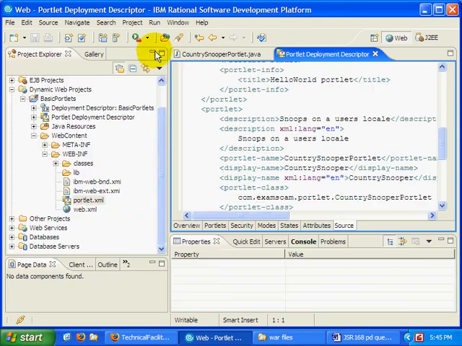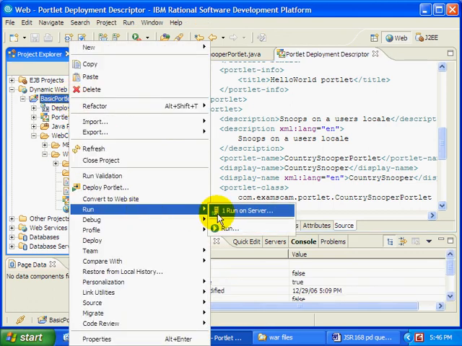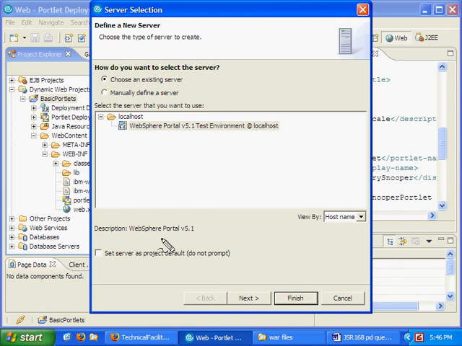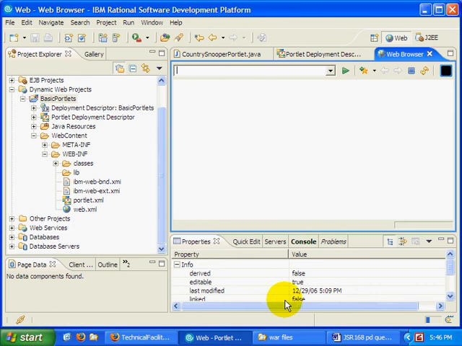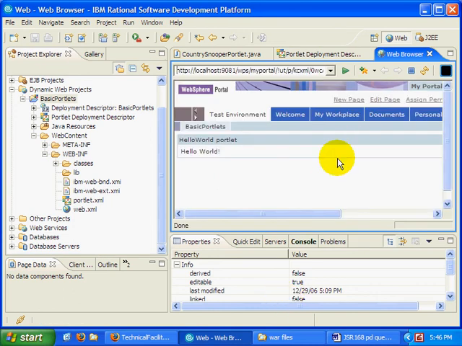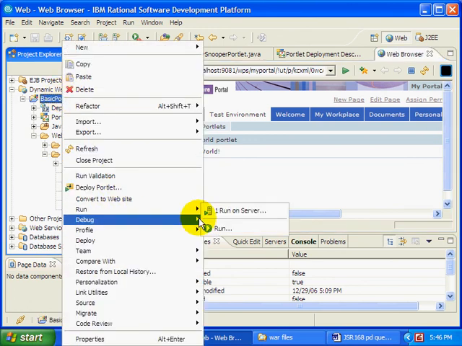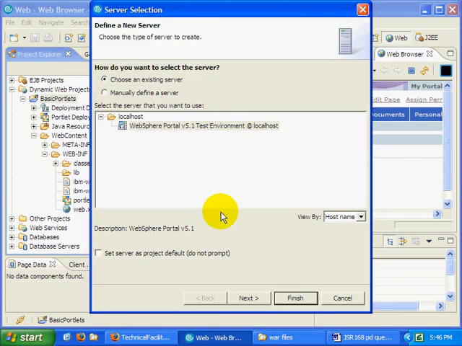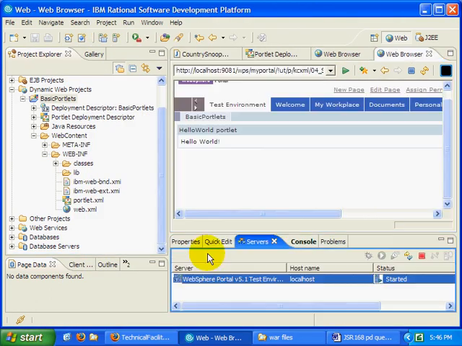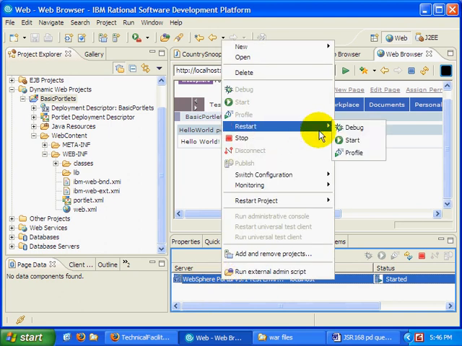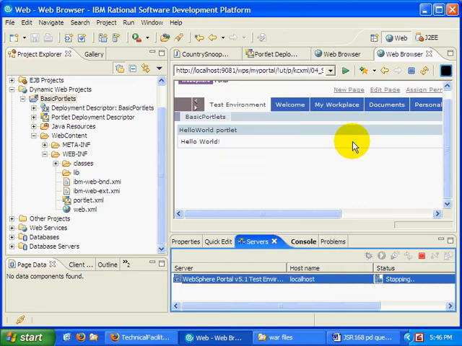So that's fantastic. Okay, again, making sure that I save all my changes, I can now just right-click, say run, run on server, the portal test environment. If I'd selected this button, it would have run automatically, but I'm not that impatient. I'll click finish. And in just a moment, we will see both my portlets appear. So let me do that again. Run, run on server. Click finish. And it looks like it hasn't picked up that change. I do believe that the portal server just reads the portlet.xml the very first time. So I'm just going to bounce this particular server, restart it, and then we'll actually see both of my portlets.